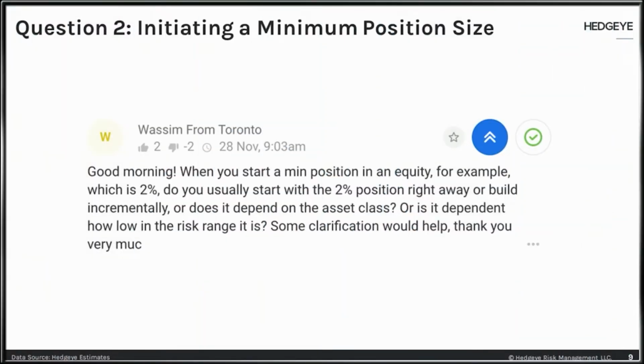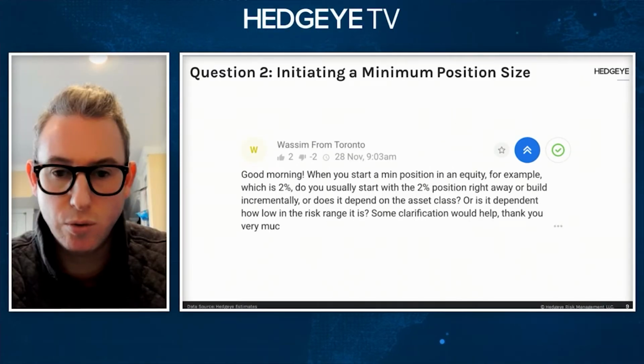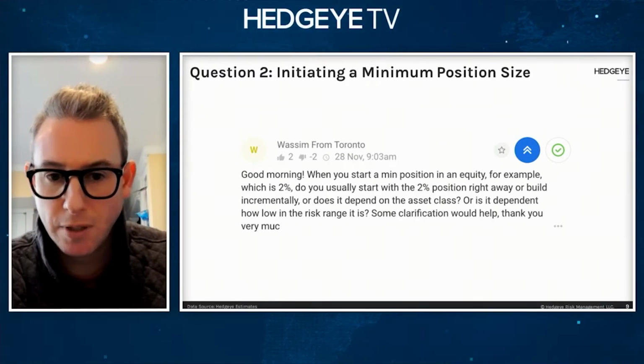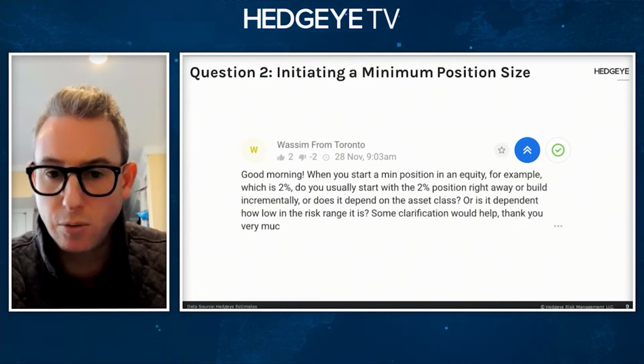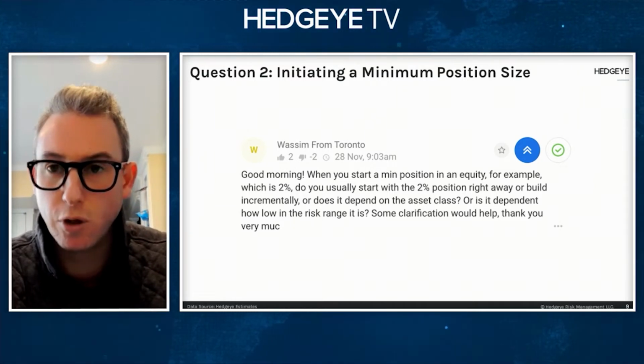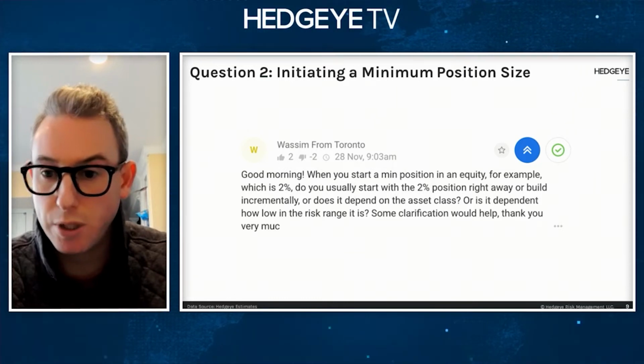So getting into this is minimum position sizing, right? So where do we start? And the answer really becomes, as we just reviewed in terms of sizing rules, it's going to depend on a bit of that risk tolerance standpoint, right? But the key rule to entering a new position, a new asset class, is to open it at your minimum sizing, right?